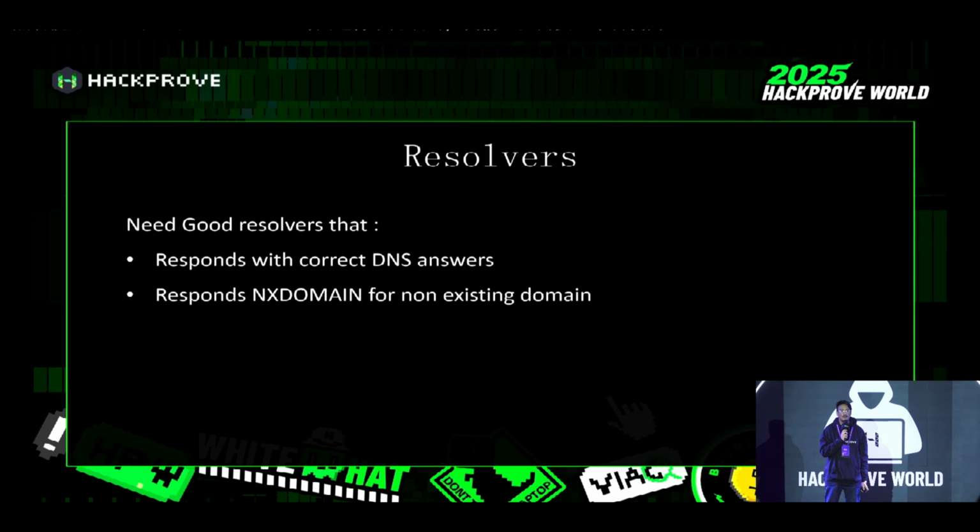So when resolving subdomains for subdomain brute forcing, we are resolving millions and billions of DNS records. So it is very important to send these DNS requests to a large number of valid resolvers. Having too few resolvers would lead to rate limitation from these resolvers, and having a bad resolver would lead to invalid data.